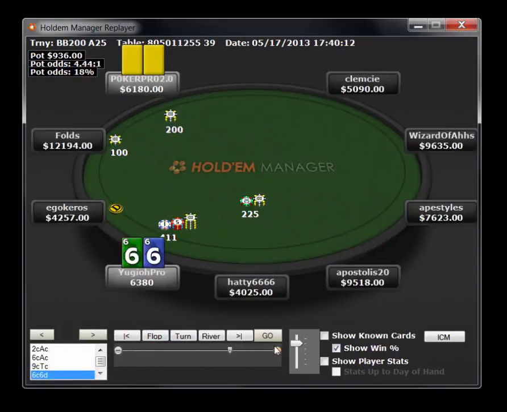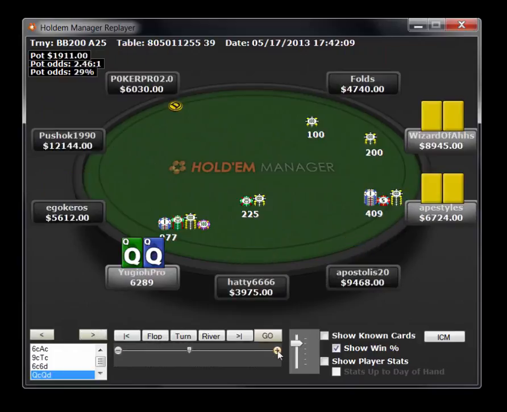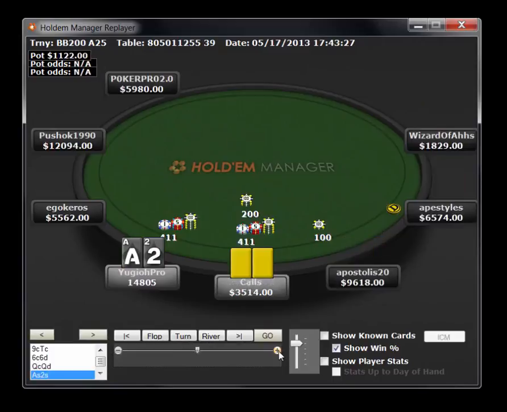So yeah, clear open. Yeah, so Ape Styles, Wizard of Oz, very good regulars. And I actually recognize Apostolos too. He's still around, poker pro still around. But yeah, this is just a standard play or whatever. Win a flip. This is a fine open.